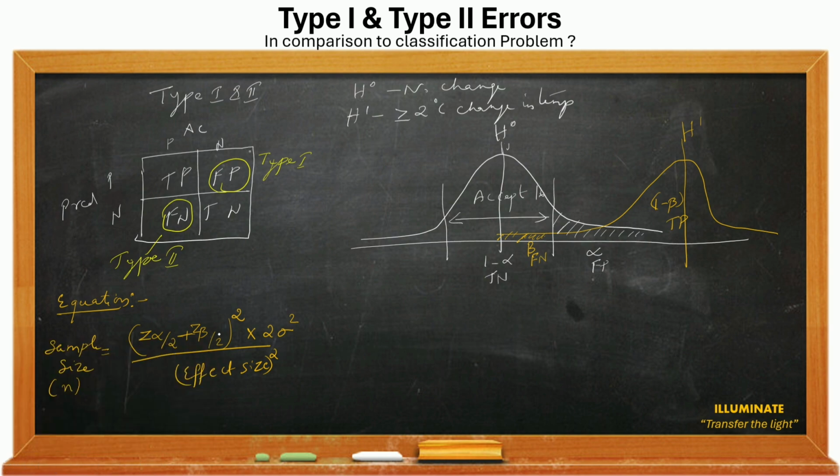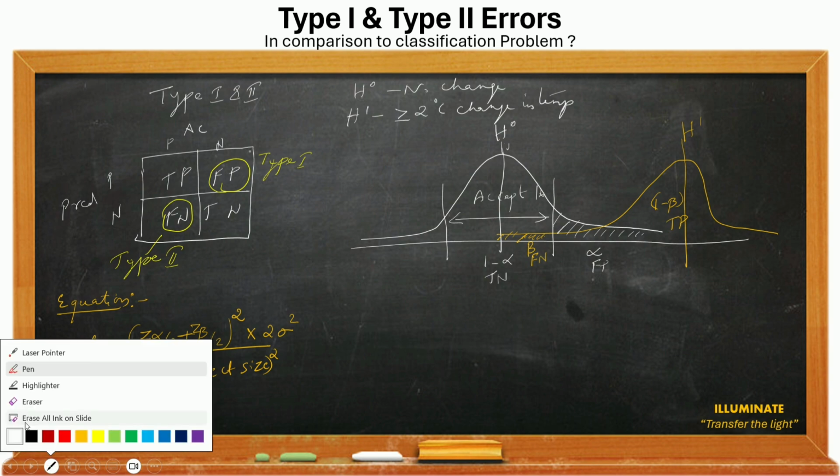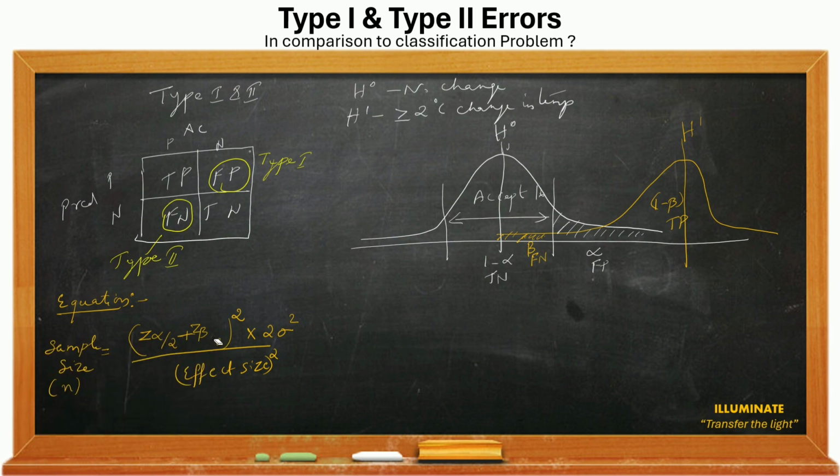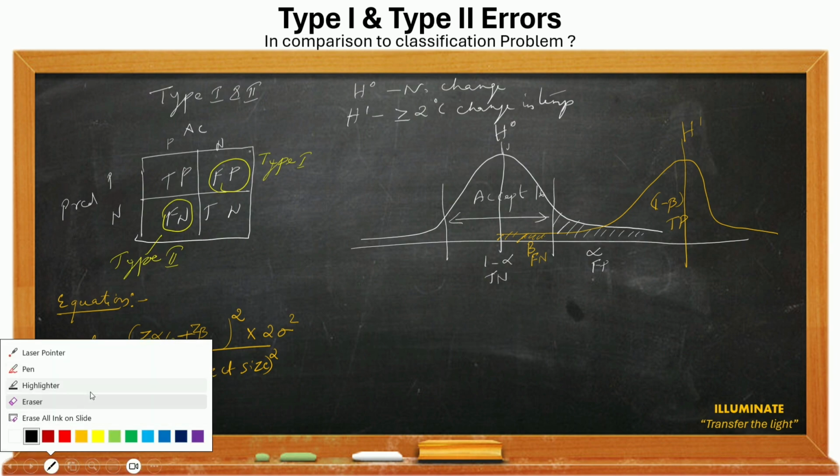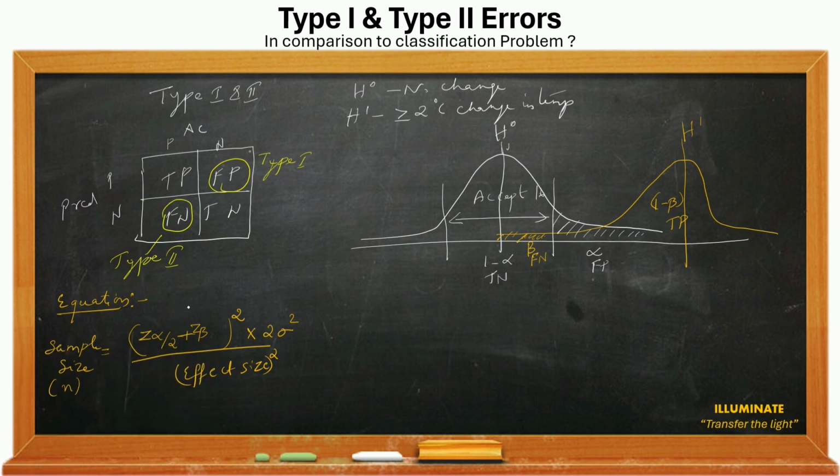So let's switch color here. This thing, let it be just beta, not alpha divided by 2, because one is two-tailed and the other one is just on one tail, the beta side, right? So we are just considering one. You can take it anyway just to understand. Okay, so this is how we have it.